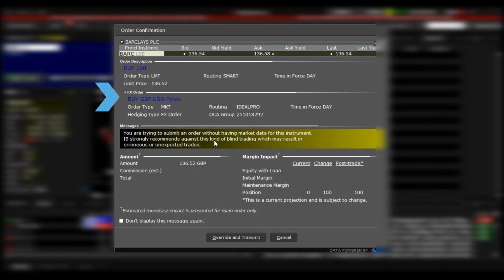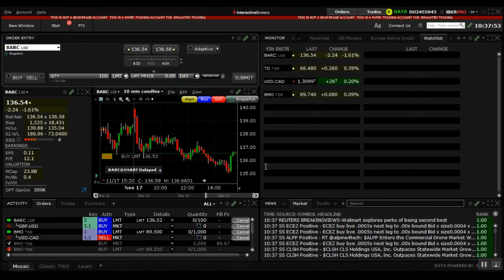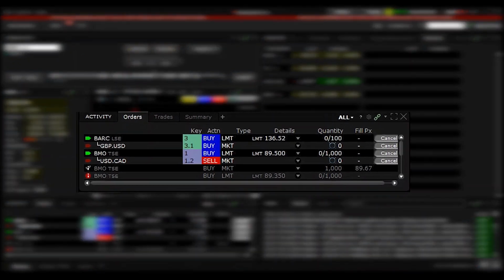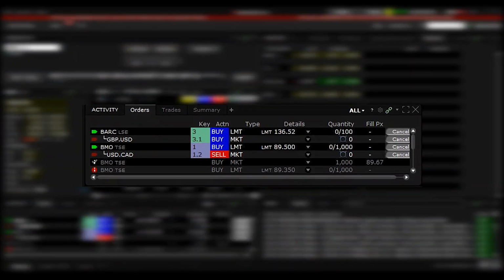To monitor your open trades, look to the order panel in the activity window, where you'll also see the difference between a domestic stock order and the ones created for overseas stocks with attached FX orders. The stock component displays the parent order, with the currency pair on the next line as an attachment, telling you that this is a child order belonging to the parent.